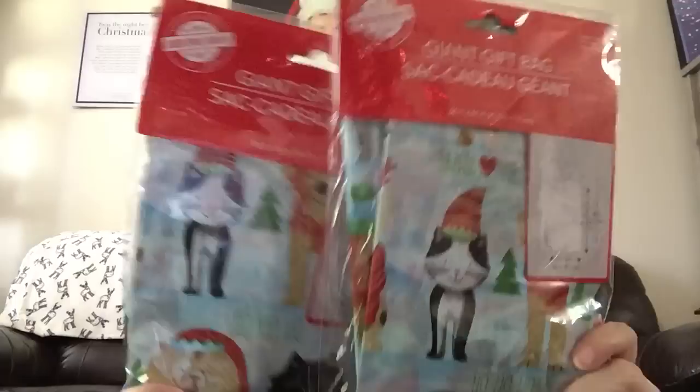Also, another thing about these gift sacks, be very careful. They tear very easily. If you're putting something heavy or that has some weight to it, the corners will just rip. But the designs are so stinking cute. I just picked up two of them. I have so many gift bags, so much tissue paper, so many bows, so much gift wrapping paper that I have no need for any of that, honestly. But those are just too stinking cute to pass up.